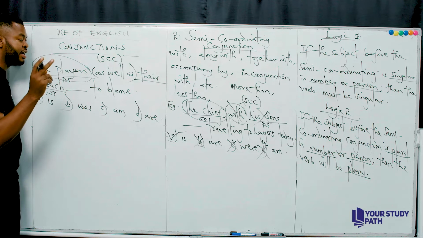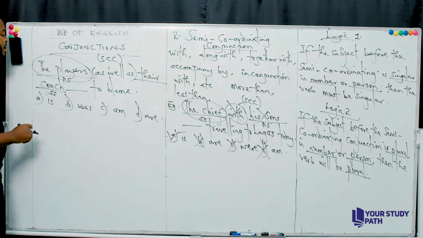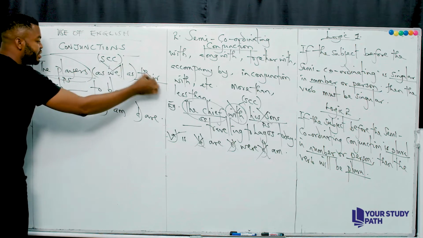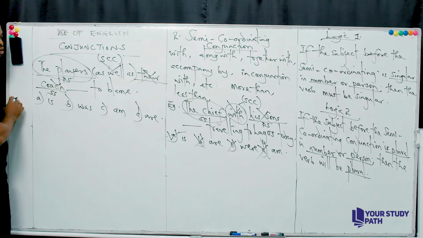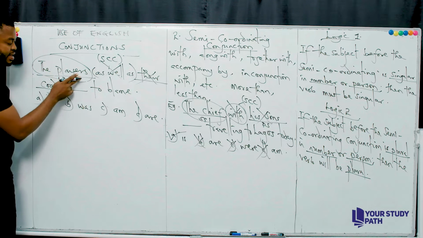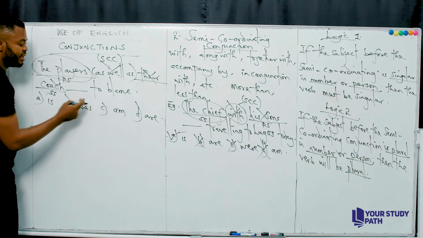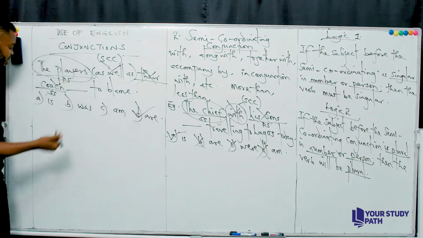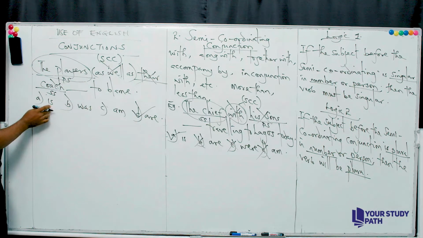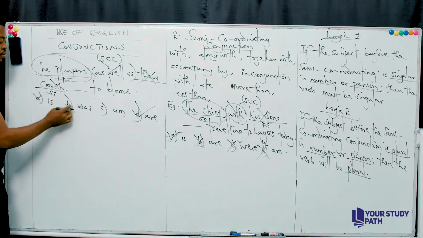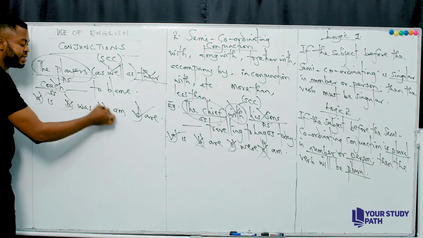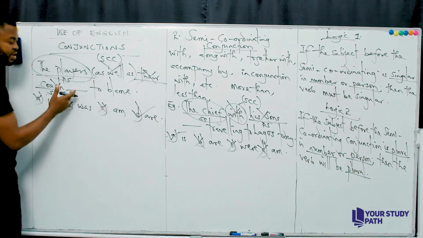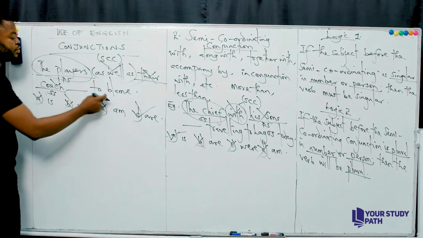The second logic here is that you have to cancel the semi-coordinating conjunction and the second subject. Do you understand? So your attention will now be the players dash to blame. That is, are to blame. Option letter D is the most appropriate. The reason is option letter A is a singular subject. Option letter B is also a singular subject. Option letter C is a singular subject. So it is only option letter D that is a plural subject. So you have the players are to blame.